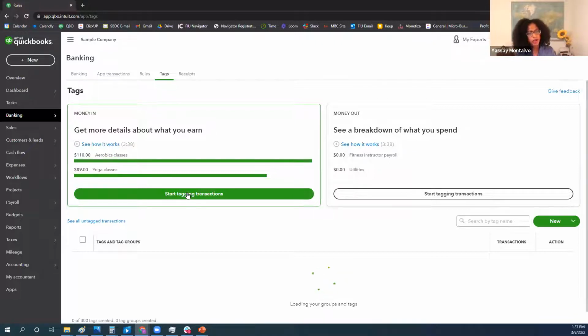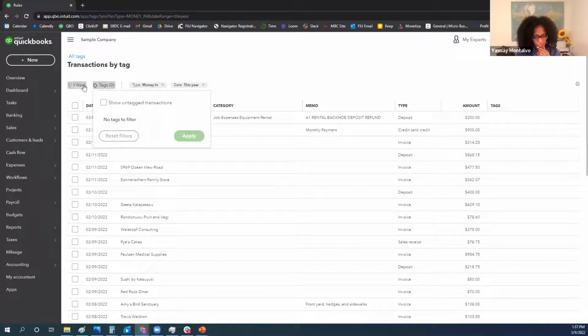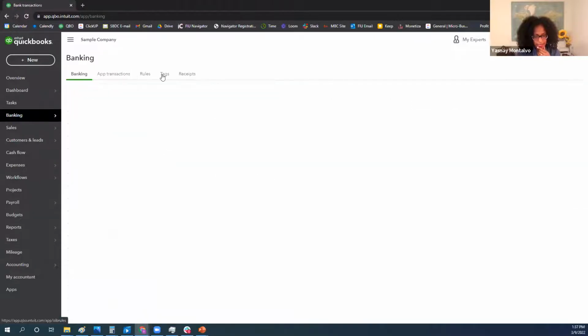But if you want to know how much is yoga versus aerobics, then you create a tag. This also helps for teams that have different sales representatives, for example, and you want to tag the transactions and say, okay, this is coming from this agent, and then give a tag for different sales agents. It just gives you better reporting so you can make business decisions accordingly. And again, this is in banking.